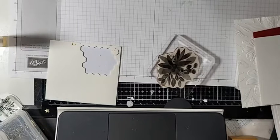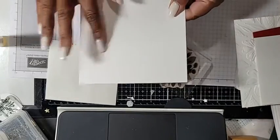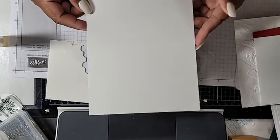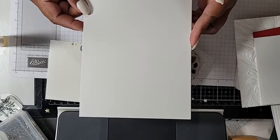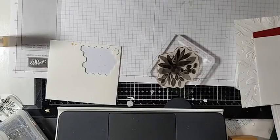You're going to need a piece of, and I've started using the thick as my card base. So you're going to need a basic white thick as your card base, and this piece is cut at 5 1/4 by 8 1/2, scored at 4 1/4 to get you your panel. And I'm just going to go ahead and burnish this fold while I have it in my hand.